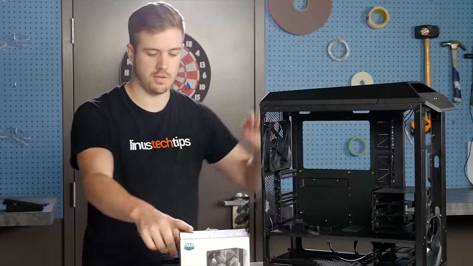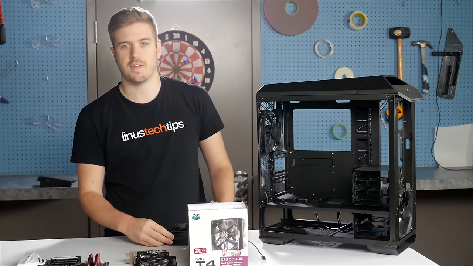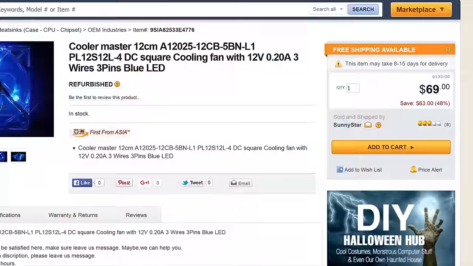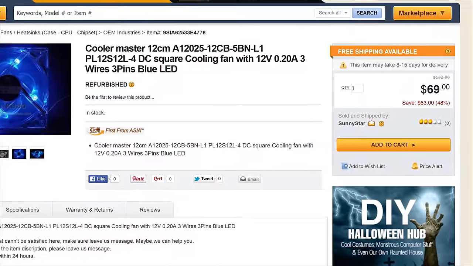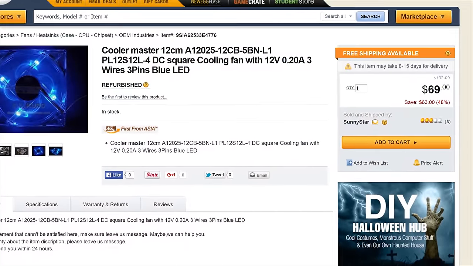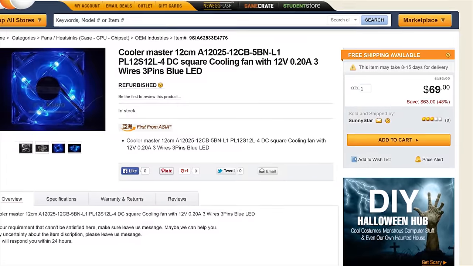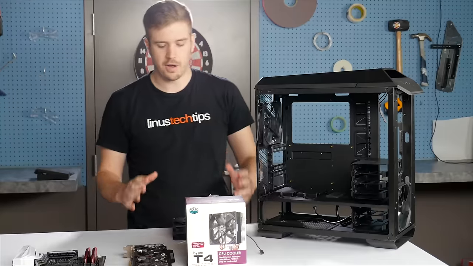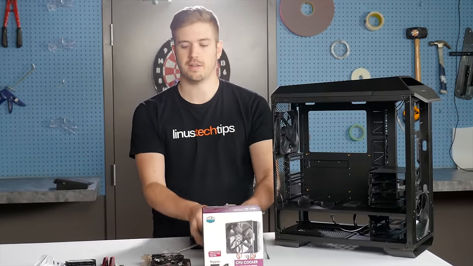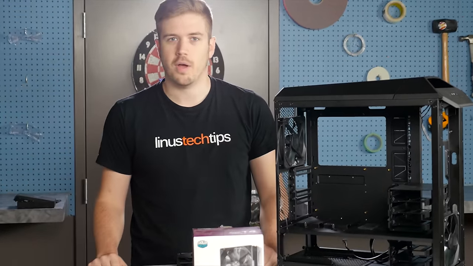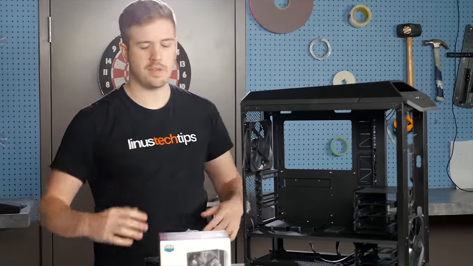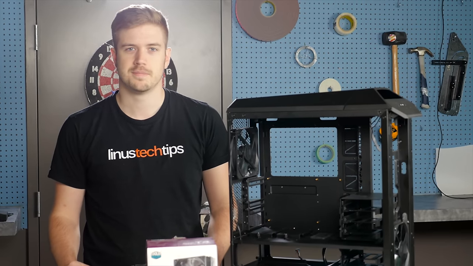depending on what configuration you get, and we had a Cooler Master cooler already, so I was going to go with Cooler Master fans. But the spare Cooler Master fans that we have in the office on Newegg are $69 when they're almost 50% off. So there's some pricing error going on there, and I don't know how much they're actually worth, so I just got some random Antec ones. So here we go. Let's build the system, put fans all over the place, see how it turns out.